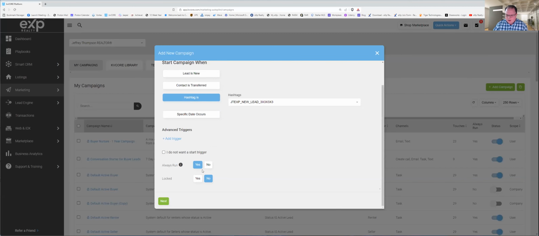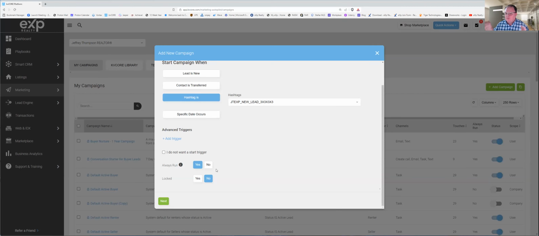And then you're going to want to say always run, yes, and locked. Another little tip: for all of the pre-existing ones, I would say always run. That's my opinion. That way it can potentially run multiple campaigns at once.